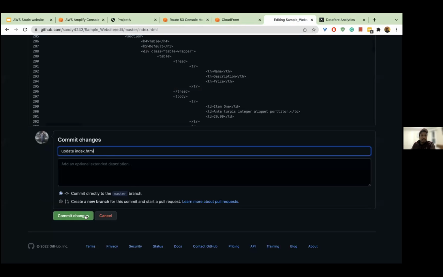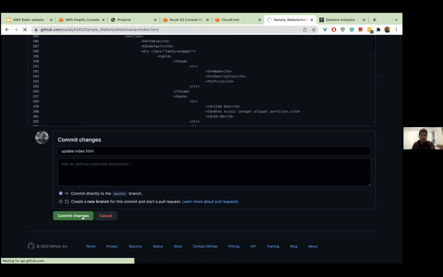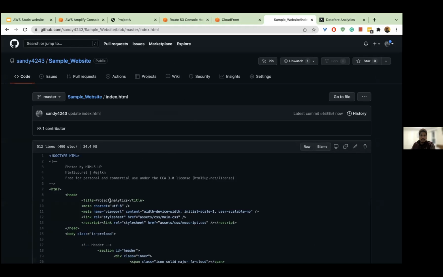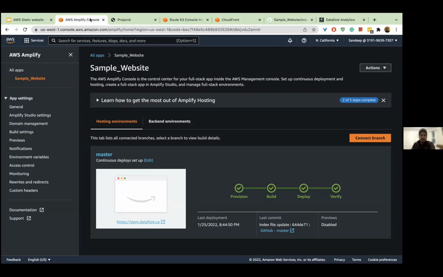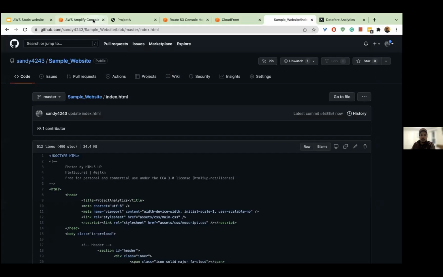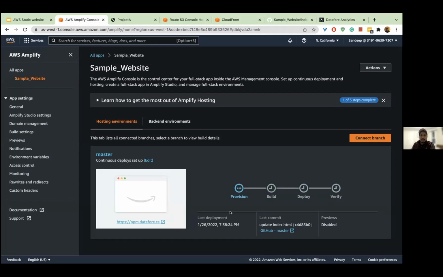But once I commit changes, and the project analytics name has been changed, you will see that this will start getting provisioned. So as soon as you change something on the back end of the website, your website will start deploying automatically. It will sense that some change happened in the GitHub repository, and it will start rendering the new page.